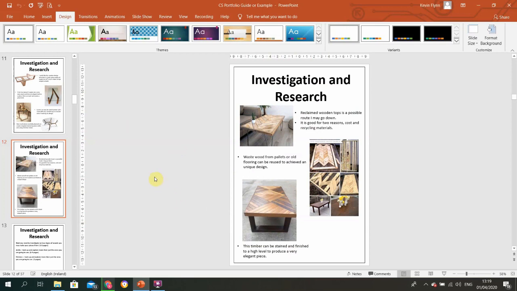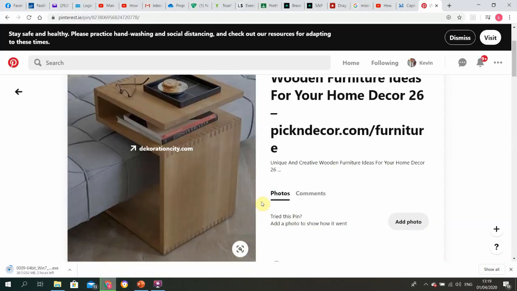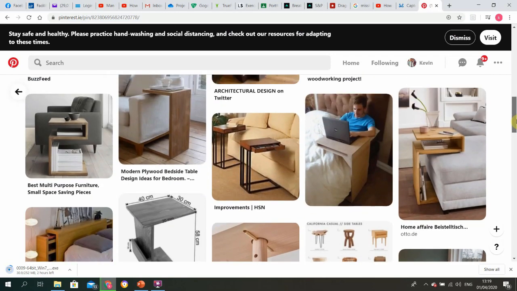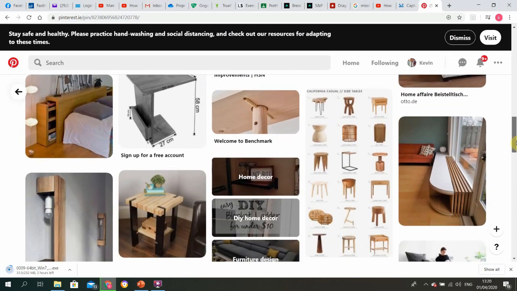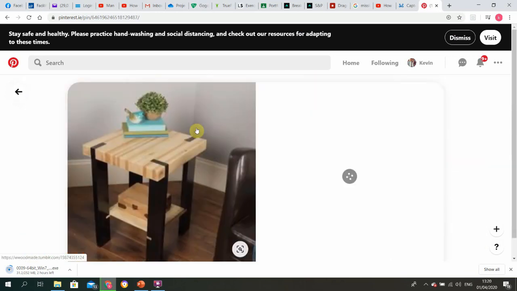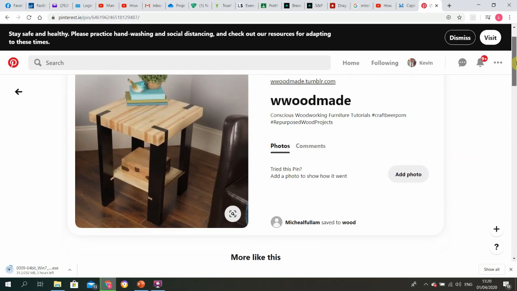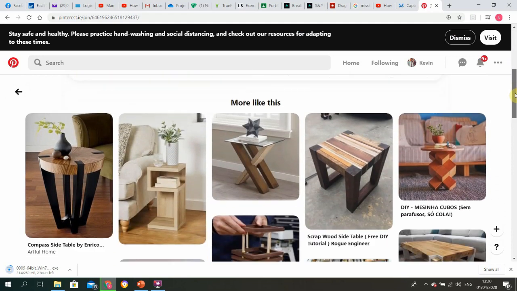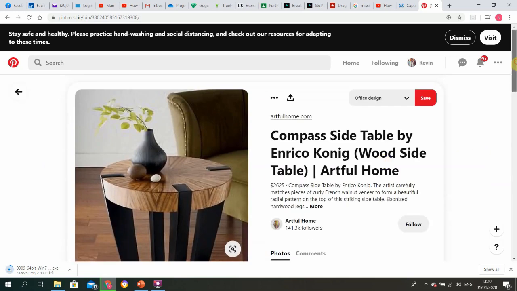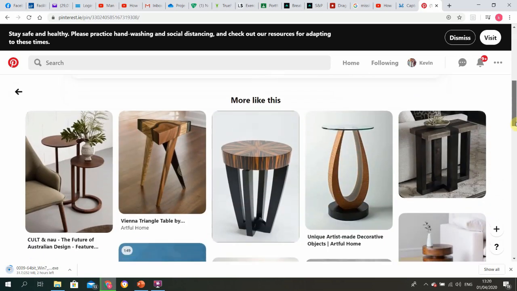So what I want you to have done for Friday is basically picking a project type. Decide on what you're going to make, whether it's a table, a chair, anything at all. I don't mind, as long as it's not overly complicated. Remember, this project, the piece that you're actually going to make, is only worth 10%. So we're not going to be spending an entirety building and making it. So we want to have something that looks well, but is actually quite easy to make. All right, so head off there and do that.